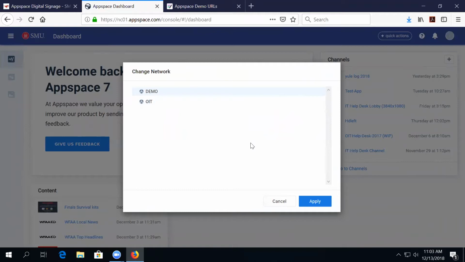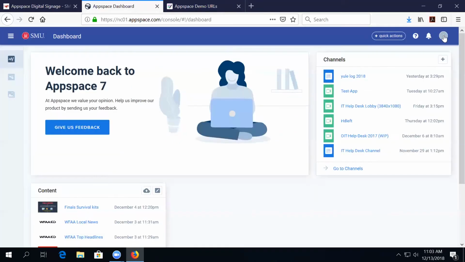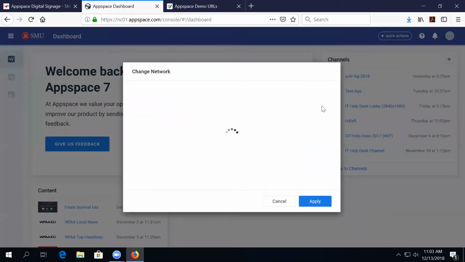Most of the networks are broken up into schools or departments. And if you have access to, say, student affairs, but also the residential commons, if you want to change the network for which you have content, you will just click on your icon over here on the right and click on the network that you're currently in and choose the new one, and then just click apply.